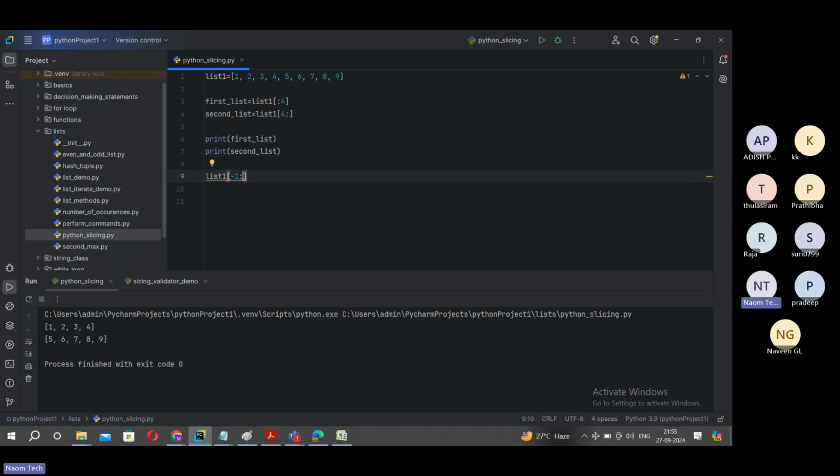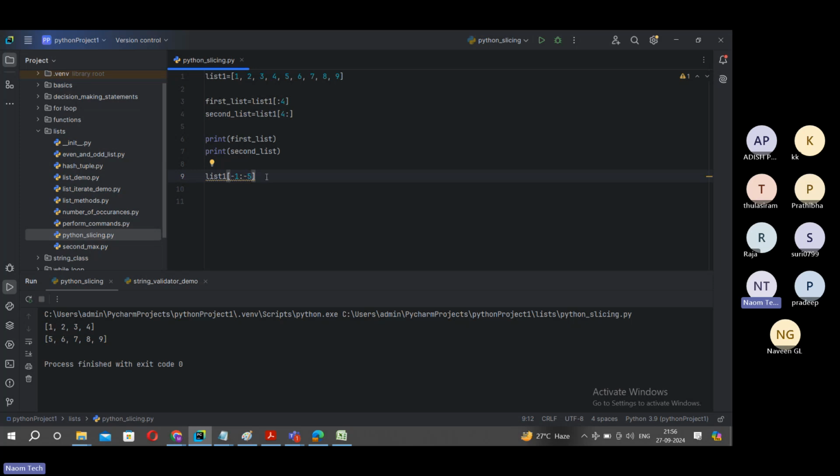Somebody says last 3, that means start with a negative index. That's easy for you to get, right? Or last 4, if somebody says -1 to -4, right? -5, I believe. Then automatically this gets you the last 4 elements. The end index is excluded. It won't consider this end index -5. This was discussed a number of times while discussing strings also. It takes the start index, but it takes the end index minus 1, which is nothing but up to here. It takes up to -4.